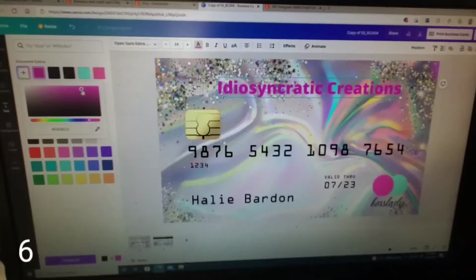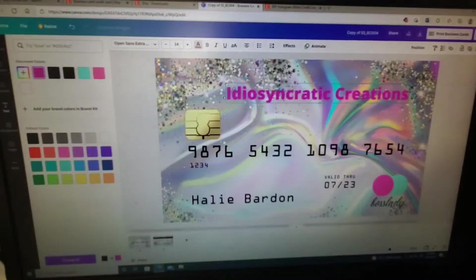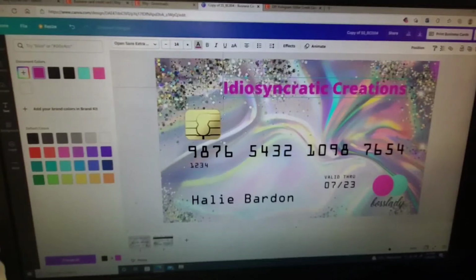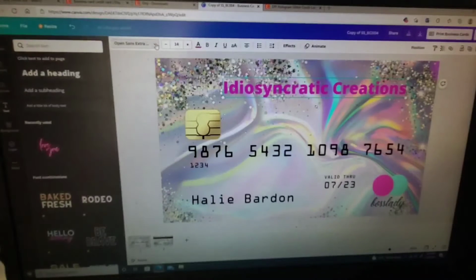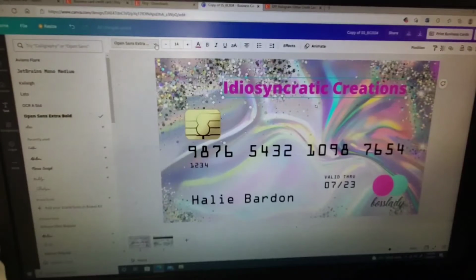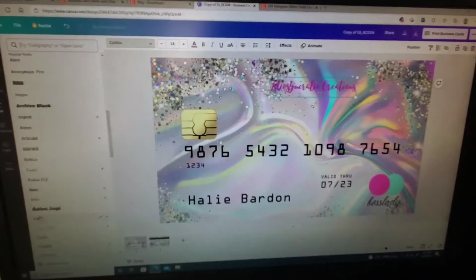Now that I have the color for my business card or for my logo, I want to go ahead and change the font. This is not a font that I would normally put on any business card of mine. So I'm going to make sure it's highlighted, and I'm going to go right here to where you see this drop down box, open it up, and a ton of fonts should come up for you to be able to use. Just play around with it and see which one is going to work really best for you.